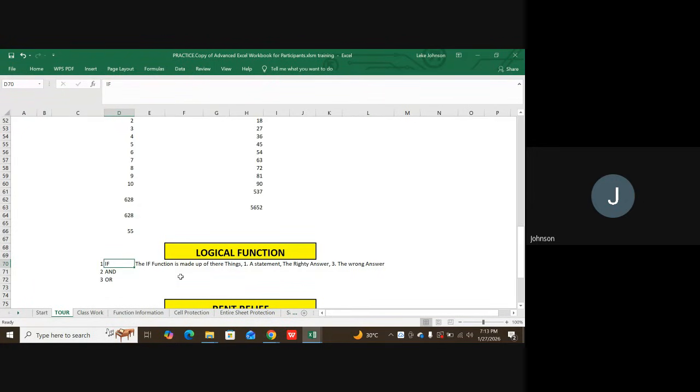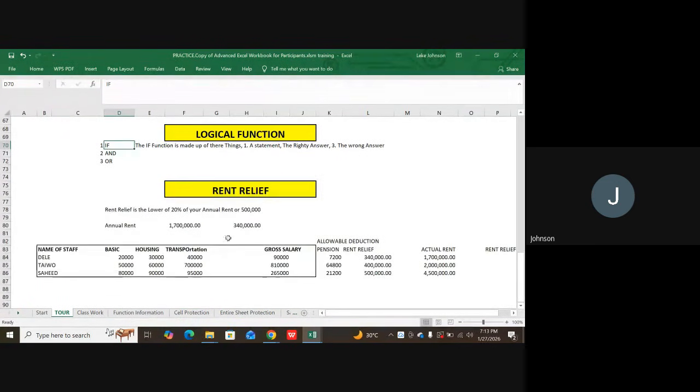One answer you put for when the statement you make is correct, the first answer. Then when the statement you made is wrong, there's another answer you place that Excel is going to pick. We used the logical function, the if one, yesterday on our rent relief.